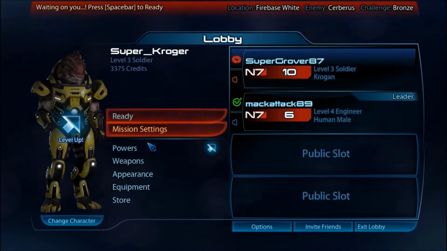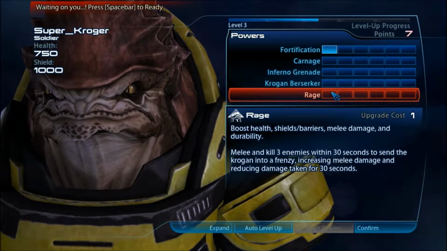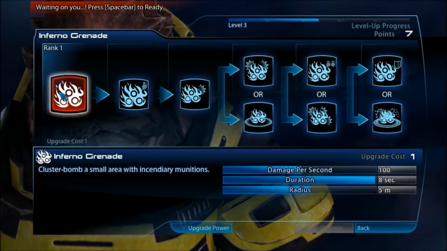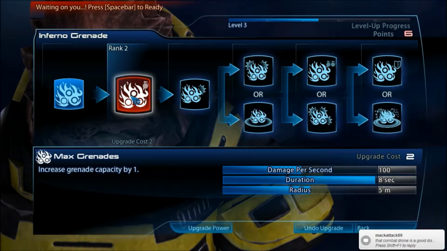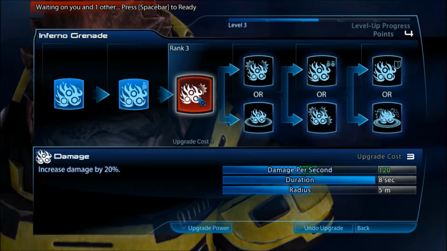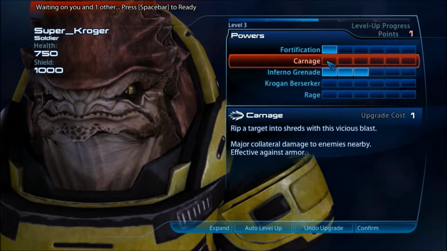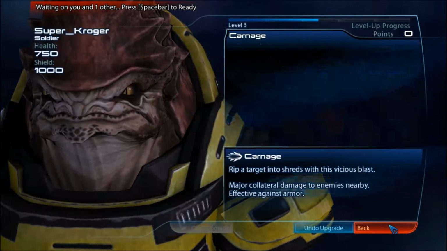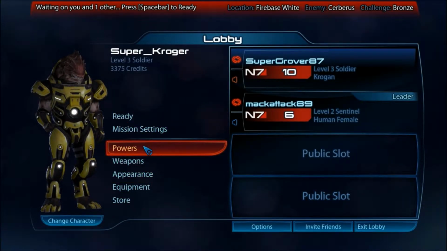So, now these powers for the Krogan, I think they're pretty powerful. Maybe because he's a Krogan and he's freaking huge. He's a monster. I went with the Inferno Grenade, which is basically just a cluster of incendiary grenades. And I ranked it up to, I think, rank 3, which does 20% more damage. It's pretty powerful stuff. And then I put my other point in Carnage, which I don't remember using in this match, but I might be wrong. I'm not going to tell you if it's good or not because I don't remember using it.